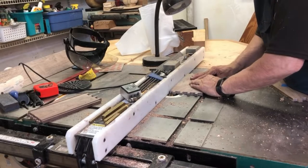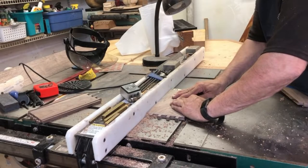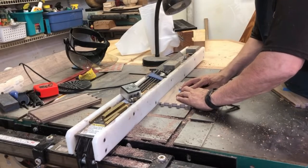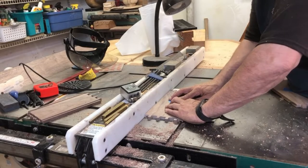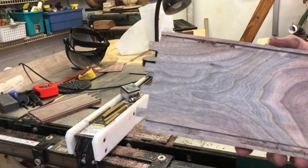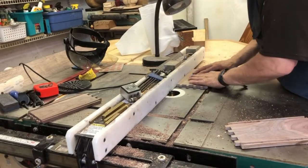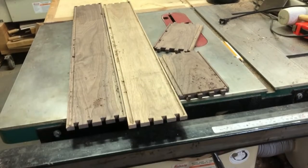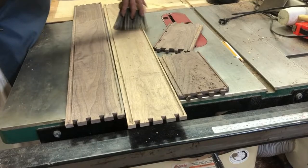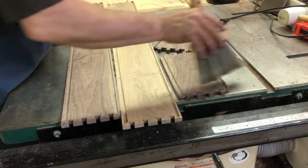Okay, so once the dovetails and the pins are cut, you have to cut a groove for the top and the bottom of the box. So this you can run all the way through, and it's not going to show on the other side because it's going to be covered up. So now I have all the grooves put in the box, sides, front, and back. I'm just cleaning it up a little bit.